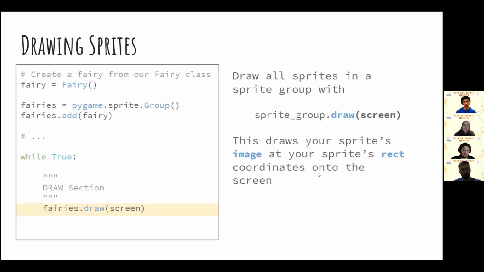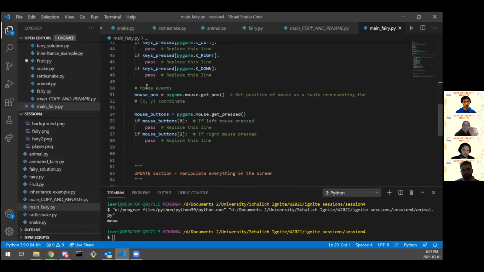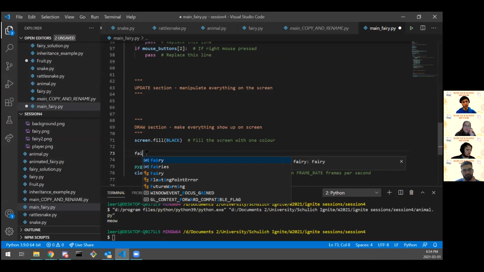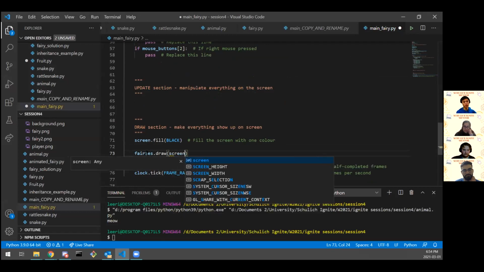So there we go. We did the exact same step here. We're going to finally get to the good part. We're going to draw out our image. I'm going to scroll down. And yeah, draw is the one that really requires the group the most, but other ones we can skip. This one, though, we're going to care about the most. We're going to say fairies.draw. Where are we drawing it? We're drawing it straight on top of our screen here.